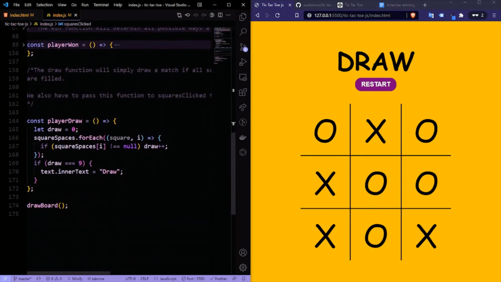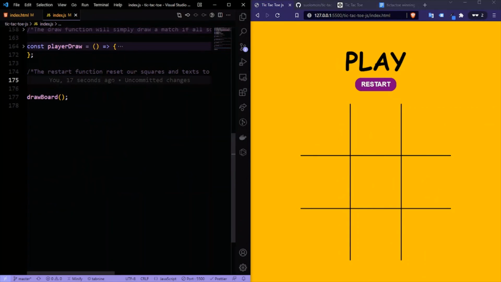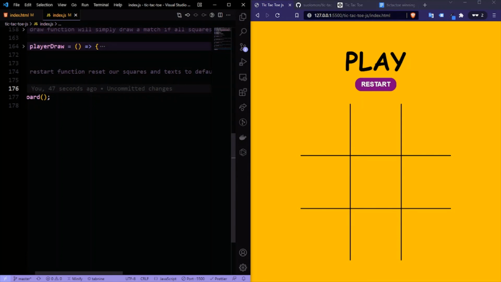Now let's work on our function that enables us to restart. When you click on the button restart, or that restarts every after 2 seconds or 1 second. And finally, to our last function, the restart function. Now, as I've added these comments before, our restart function will simply reset all our values to default.